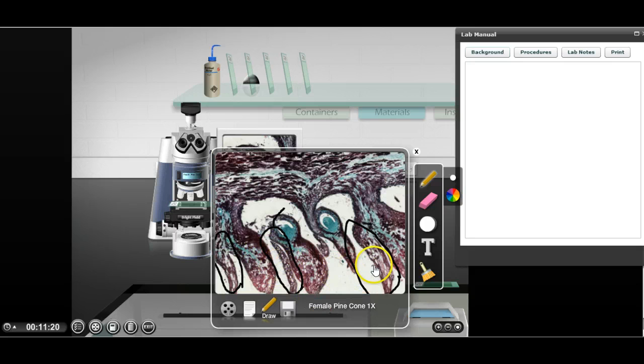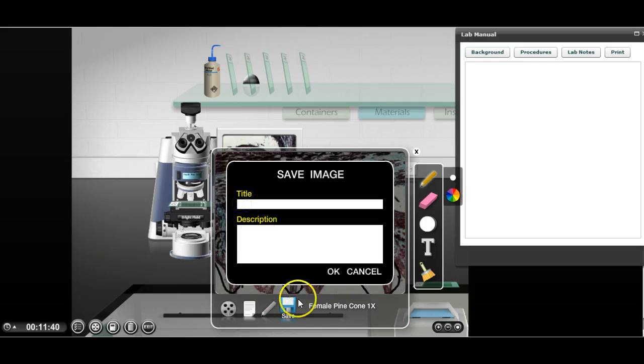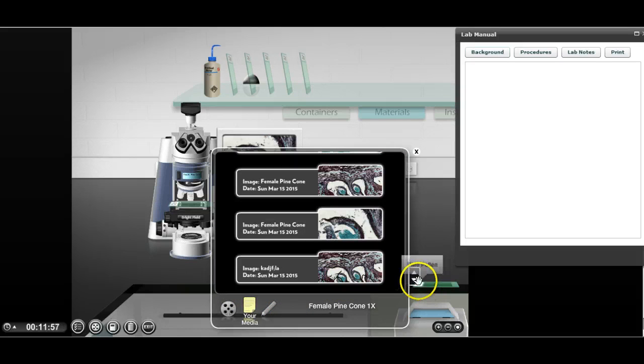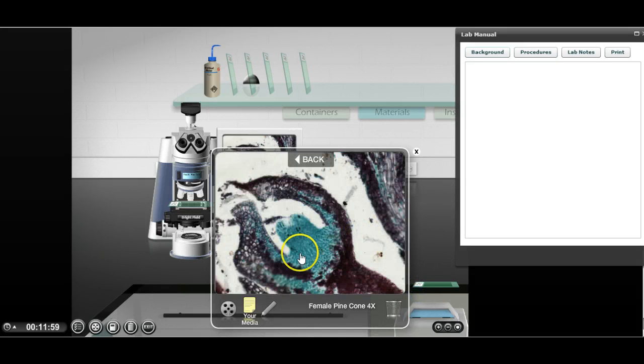Phyll refers to leaf, and these structures are modified leaves that become the bracts or the scales on the cone. Then the seed develops here on the surface of that scale. Okay, so I want to save that, and I should have saved the others a while ago, I didn't. So I need to save that, I need to give it a title, and of course you need to give it an actual title there. We'll go that route. Then let's go over here to your media. Let's go down to the one that is a little bit closer.